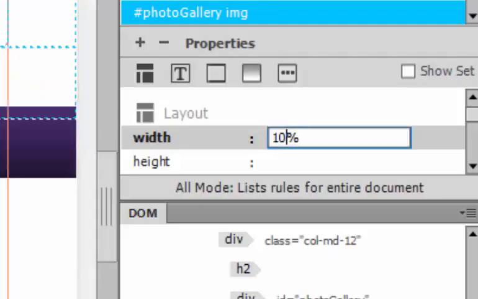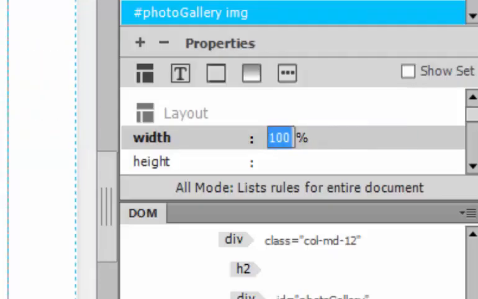I'm going to type in 100 and hit enter. Okay? So I've said I want my images to be 100% width. 100% of whatever space there may be available for my image. I want my images to be 100% wide.